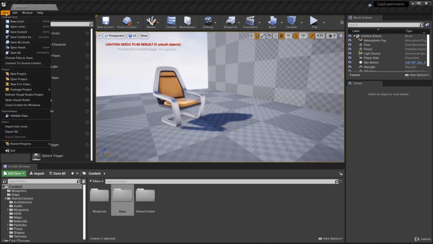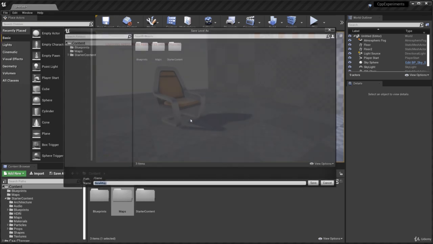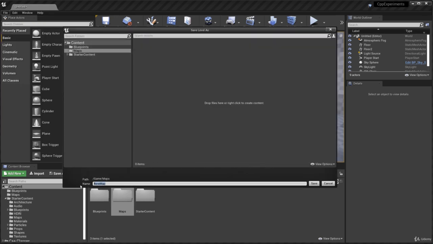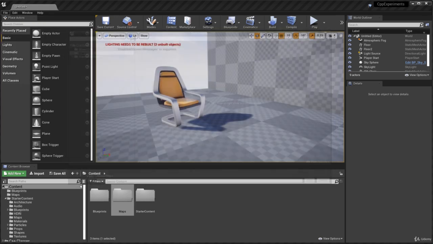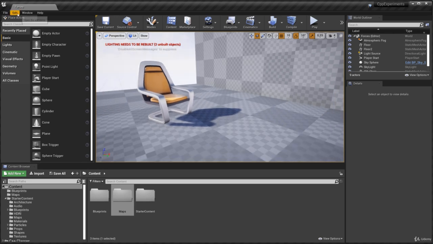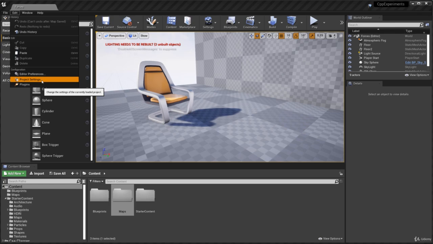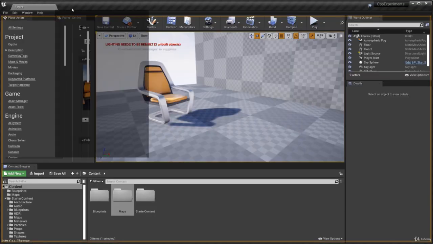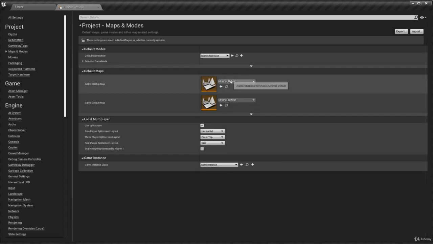Call that maps, and I'll save this map. I'll just call it forces or something like that. Under edit, project settings, maps and modes, I'll just go and set that to forces.